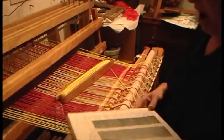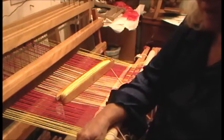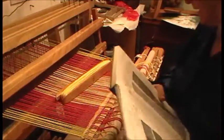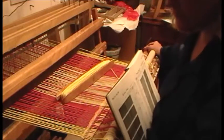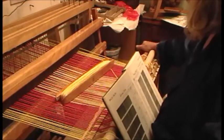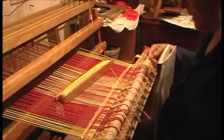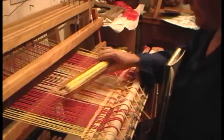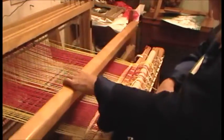And now, I left my cross in there, which I suppose I could take out, as long as it's not going to get caught between my things in there. I think it's probably okay. And I wove just some linen or whatever it is first, and decided I would put some yellow.